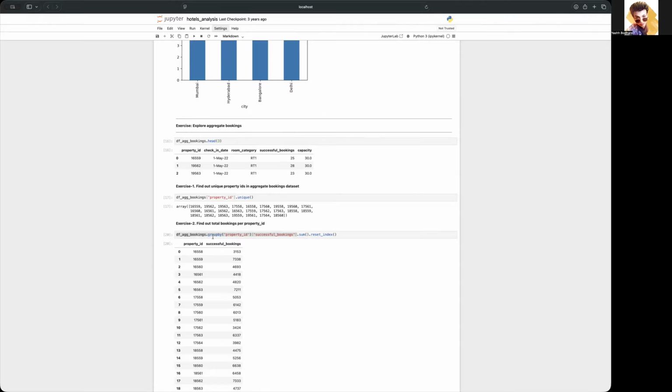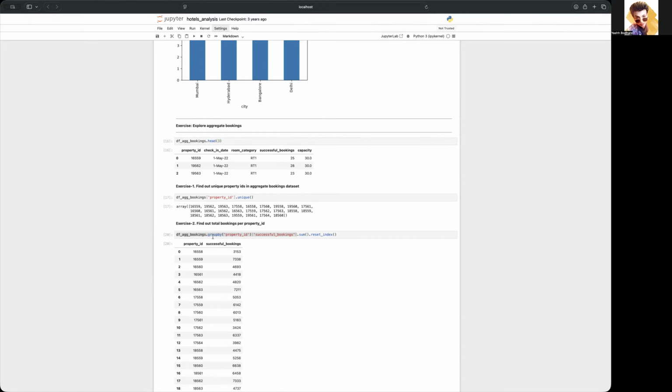Why do we use the group by function? Super, super important to remember. Okay, so anyway, I'll tell you.